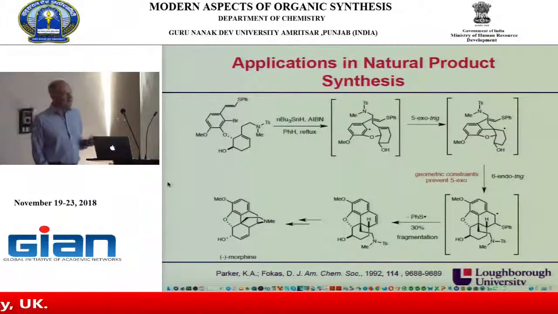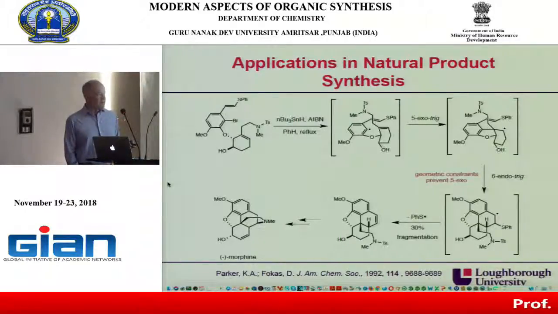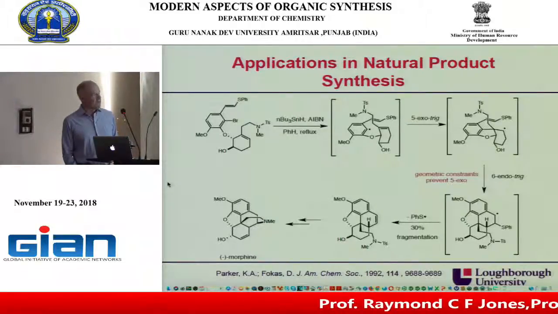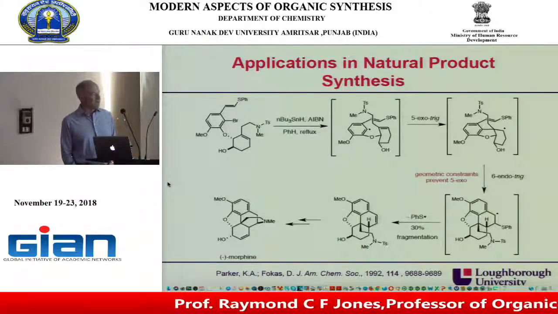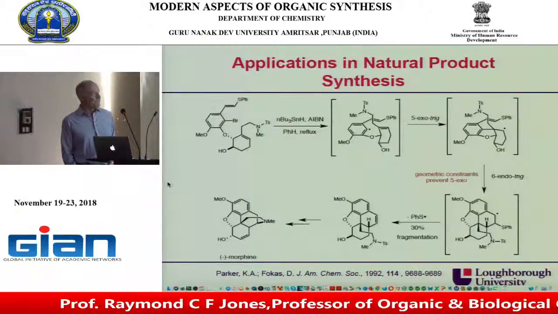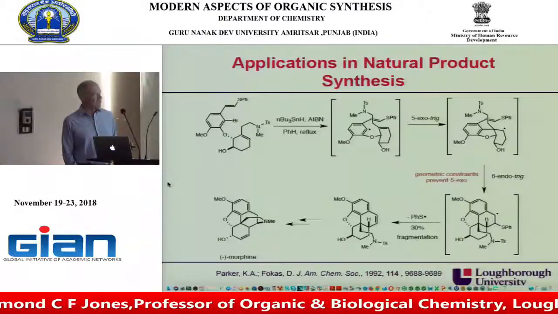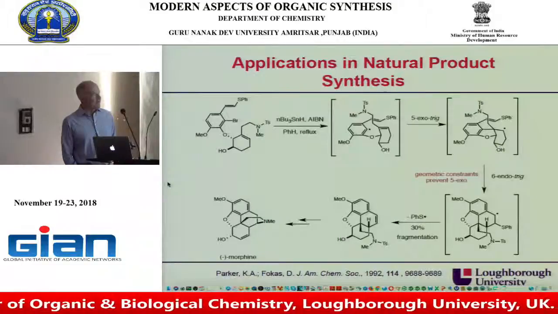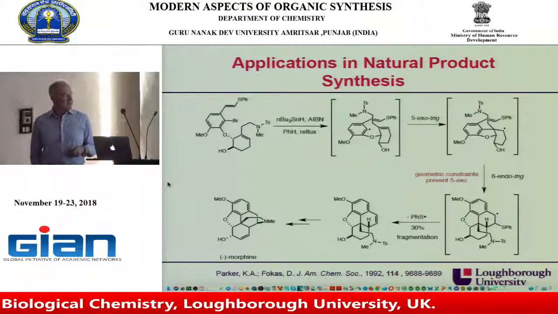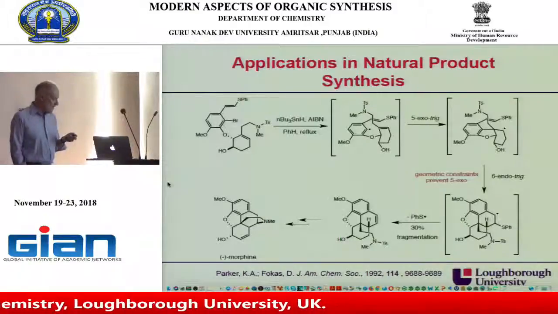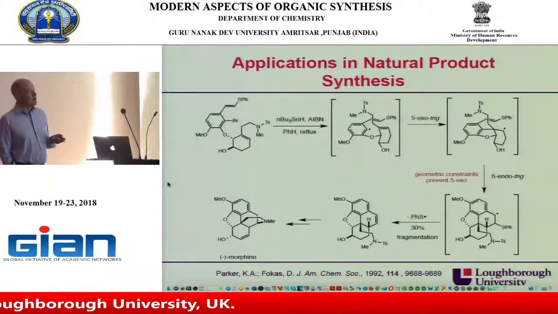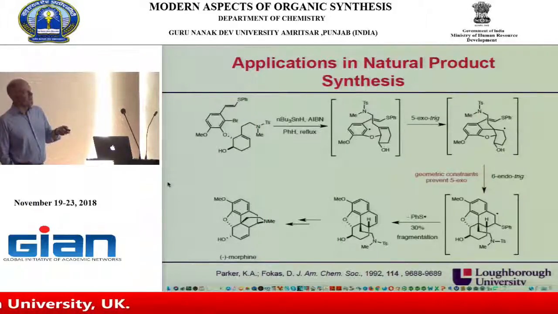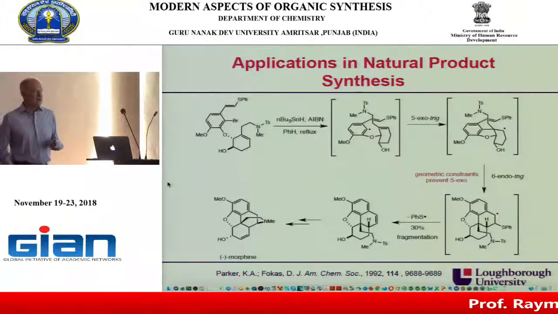Now here's another different termination step. This does not pick up a hydrogen atom either. It fragments to lose the thiophenyl radical. Not surprising given the complexity of this structure. This is not the most efficient reaction you've ever seen, but that creates a double bond here by fragmentation to lose the thiophenyl radical. So here's an illustration of where the normal preferences that you expect are overruled by other geometric constraints in the molecule.